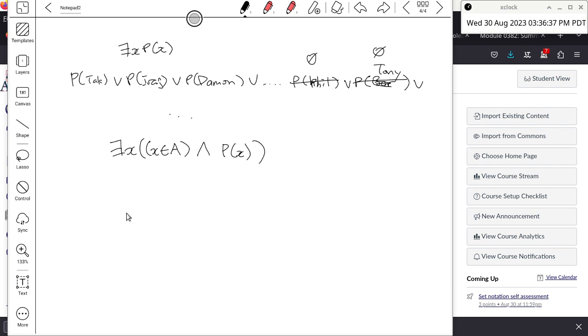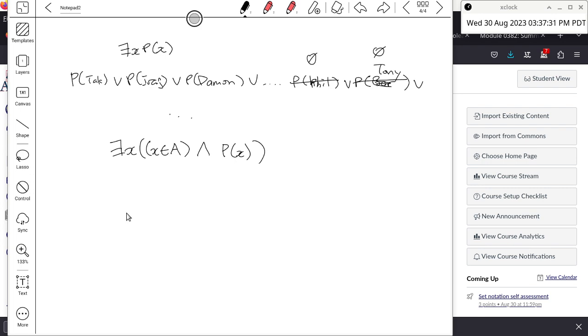Conjunction will work because now the statement that X is an element of A serves, once again, as a guard condition. But in this case, because it is a conjunction, it means if X is not an element of A, don't bother to evaluate the right-hand side because the conjunction is guaranteed false anyway. As a result, we are looking at X is an element of A as a guard condition, because if that condition is false, don't bother with the other side. The whole thing is going to be false, which is the identity of disjunction, which also means, hey, if X is not an ARC CIS professor, we'll just pretend that we did not evaluate it, so that we can focus on just ARC CIS professors.